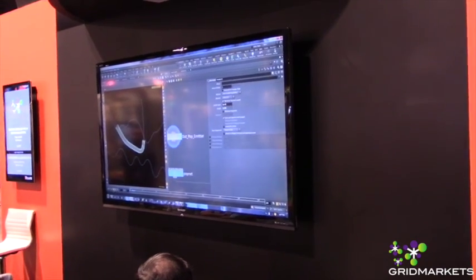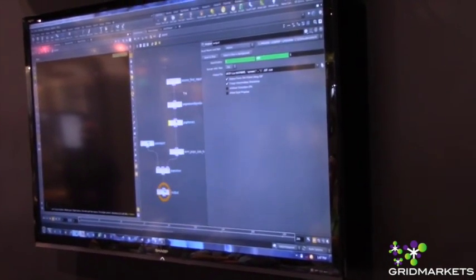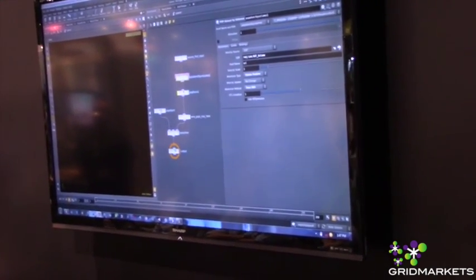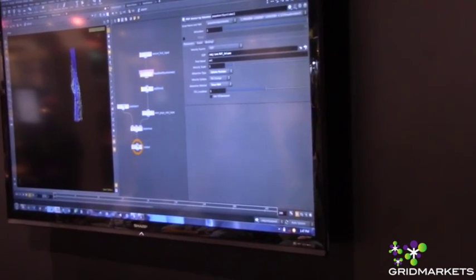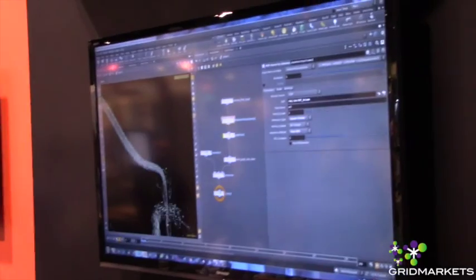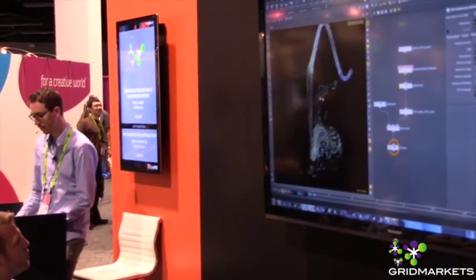So here we go into the pop simulation. And very simple, just sourcing points. And I'm doing a pop advect by volumes. See if we can get a couple frames going here so we can see our result. Okay, so we can see we have a little swirl coming down from that.